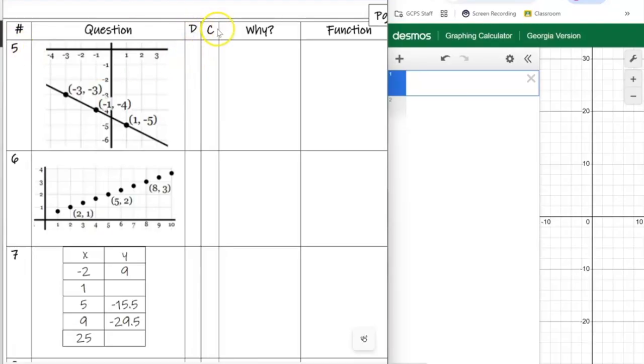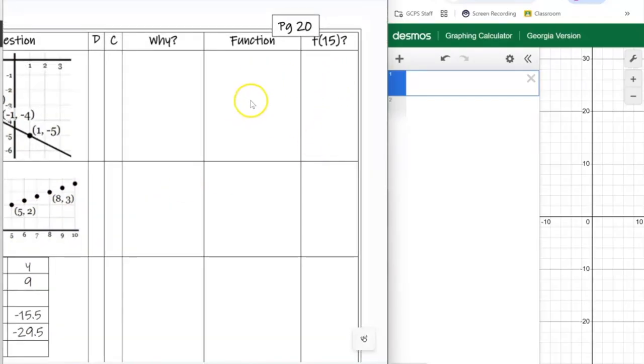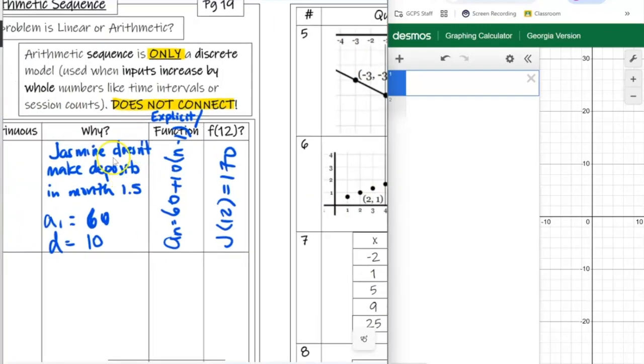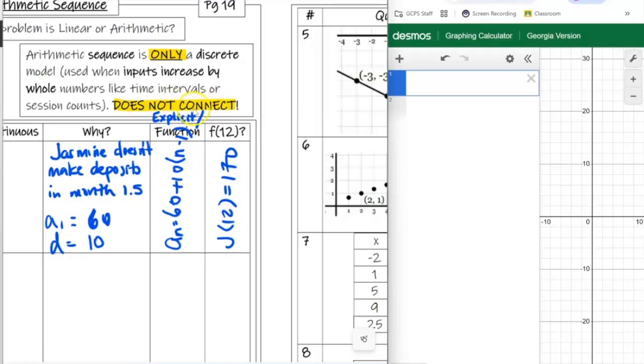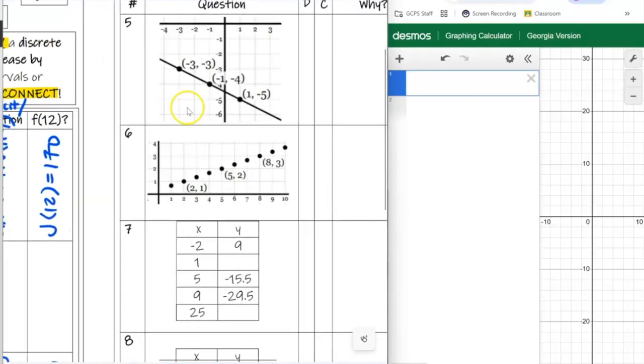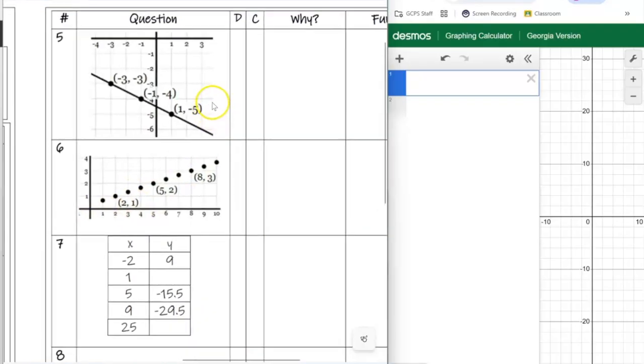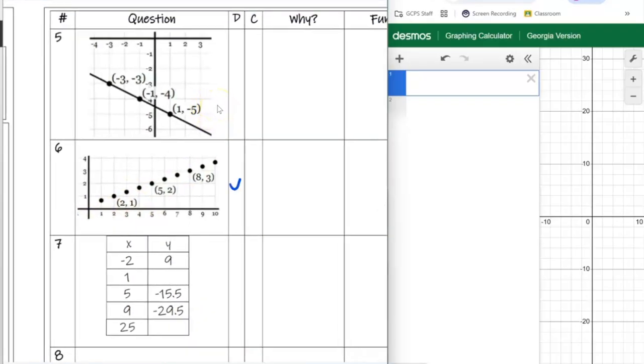So this says discrete, continuous, and we're writing the function or explicit form here. And then here we're writing the converted version. So I'm going to do number 6. So I'm looking at this right now. I can see that it is discrete from the graph. Why? Because it does not connect. So if it doesn't connect, it is discrete because it means that you cannot have fractions, the things in between. You can only have 1 or 2 or 3 or 4, nothing in between. All right, so for this one, I'm going to say that it is discrete.